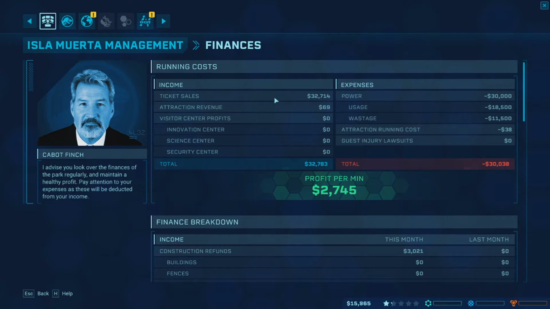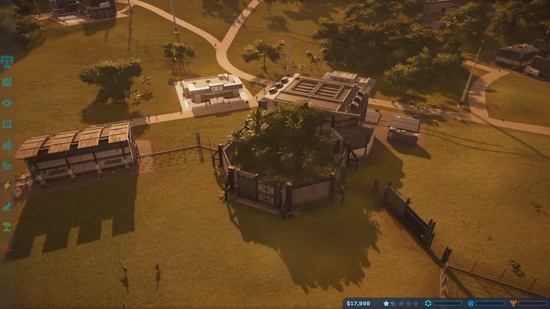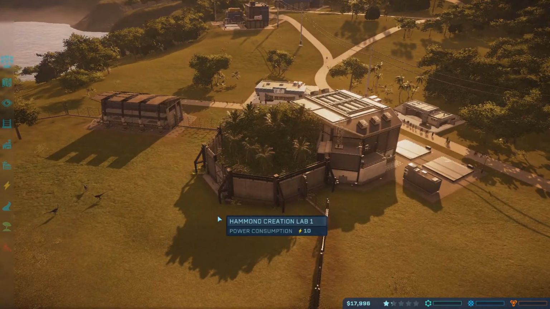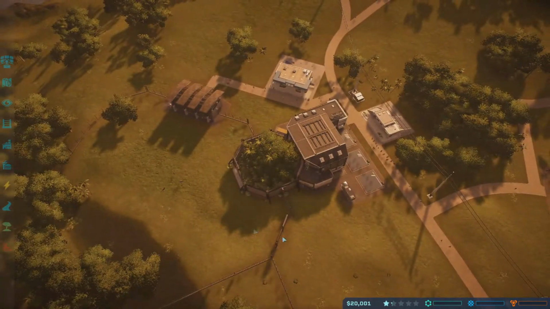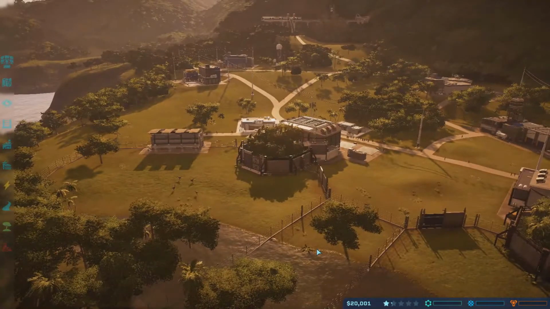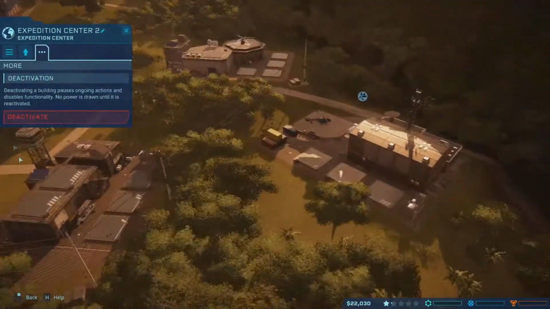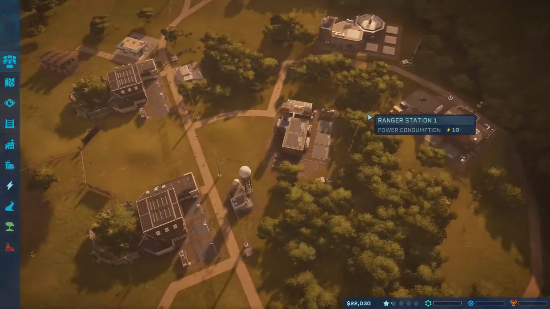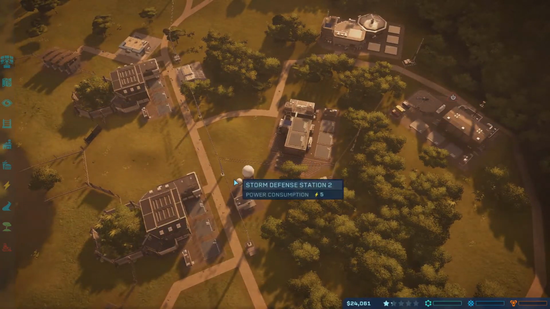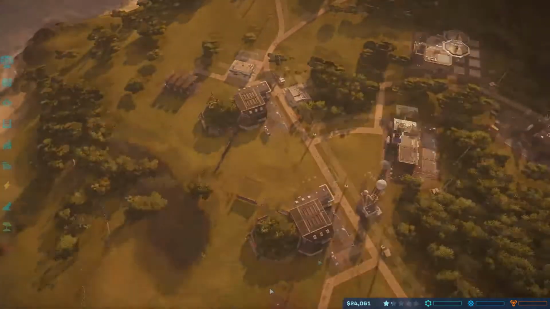So, our income is at 32 and our expenses are at 30. We could possibly benefit from deactivating some buildings just to generate funds quicker. And I think I may need to do that, otherwise I'm only getting 2,000 per minute. So yeah, let's deactivate the Expedition Center, because we can't really do anything until we have enough funds to do operations, and we have enough dinosaur genomes where we can populate a park with some dinosaurs and make it cost effective with what we already have.